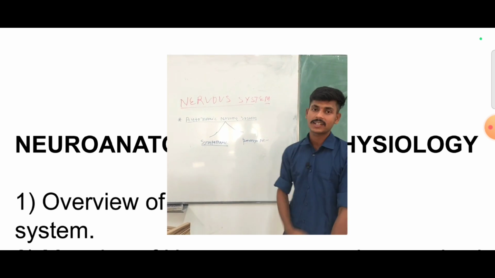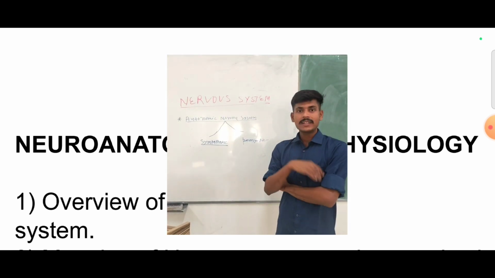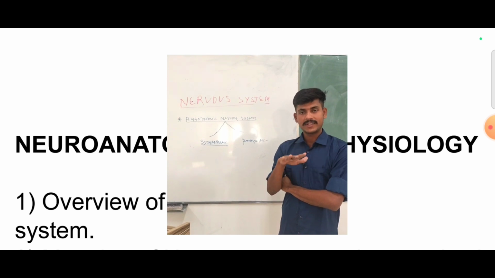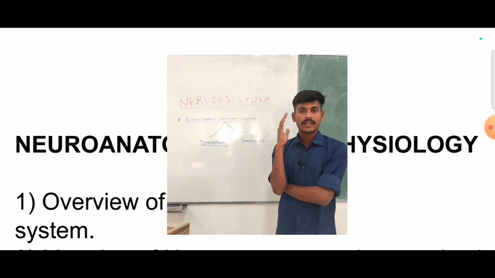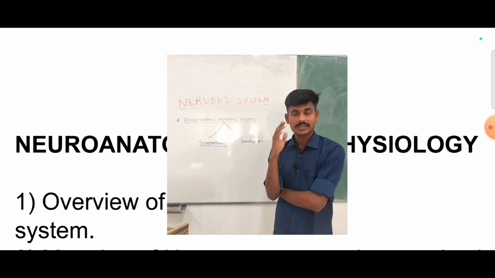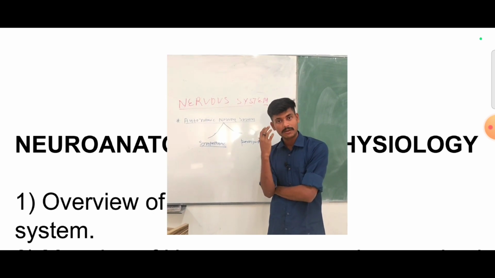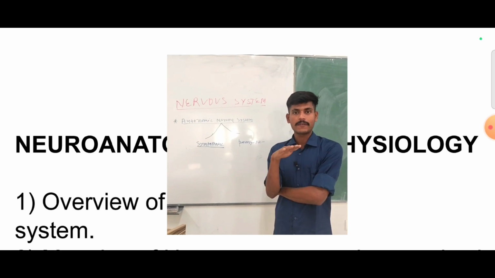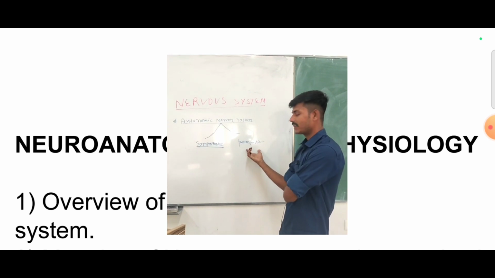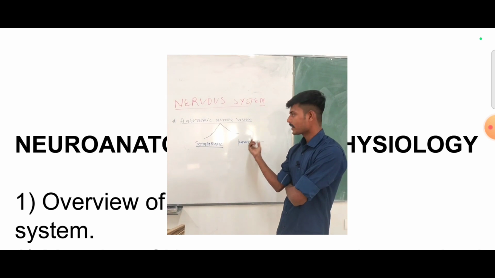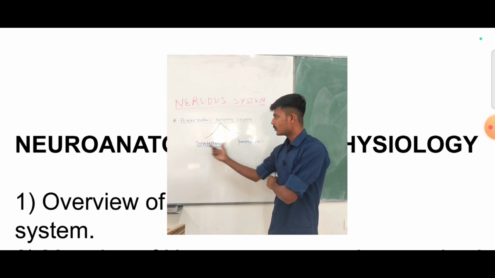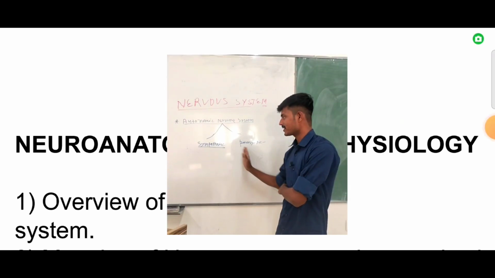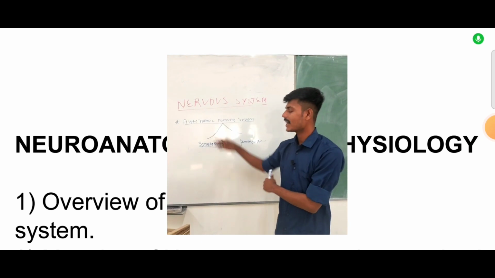Whereas the parasympathetic nervous system, what does it do? When we are in a relaxed condition, there are no recurring thoughts, no memory which comes to our mind and disturbs us, we are eating good food, everything is perfect, then the parasympathetic nervous system takes over and performs its work. That's the differentiation we can make regarding the autonomic nervous system.